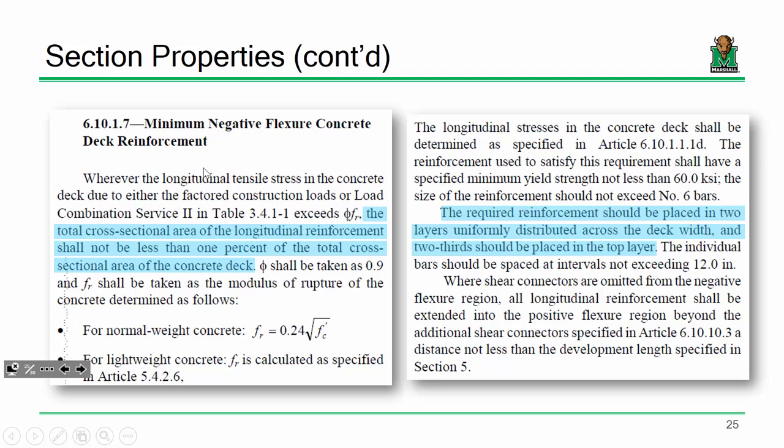I'm going to read the spec, and I've got these highlighted portions for purposes of elaboration. So the total cross-sectional area of the longitudinal reinforcement shall not be less than 1% of the total area of the deck. So that's that one on the left.